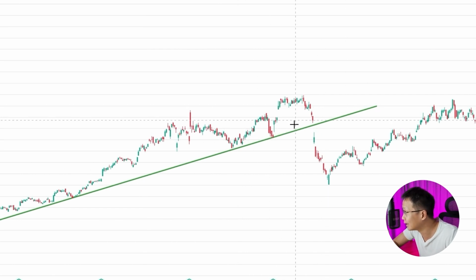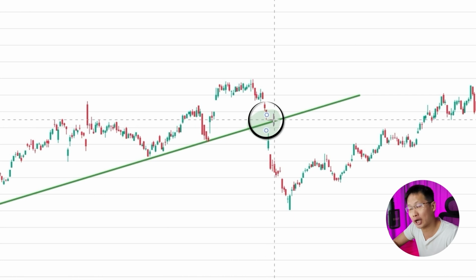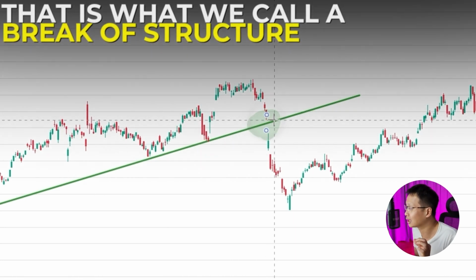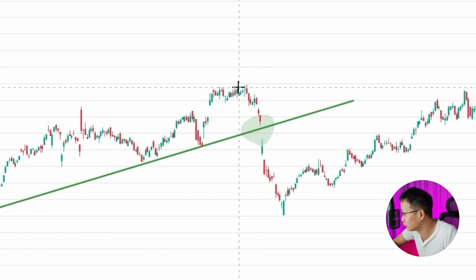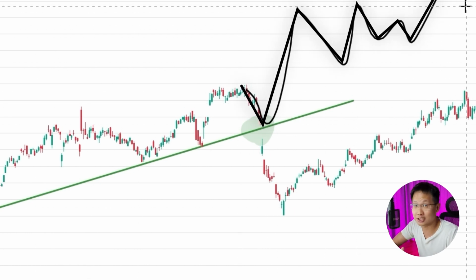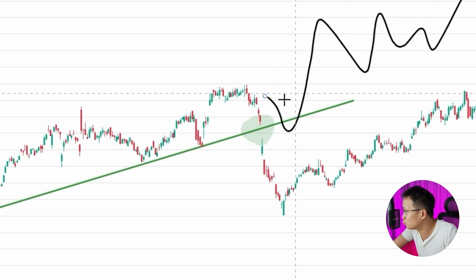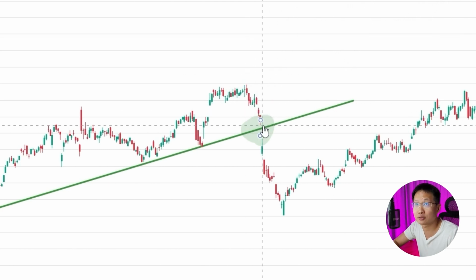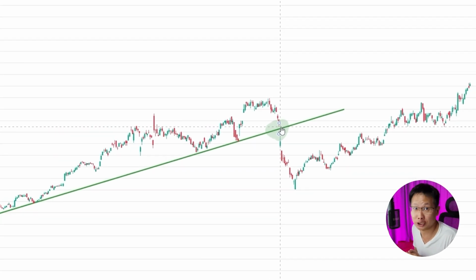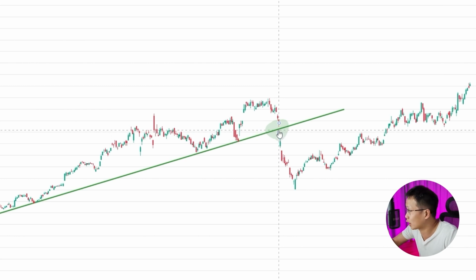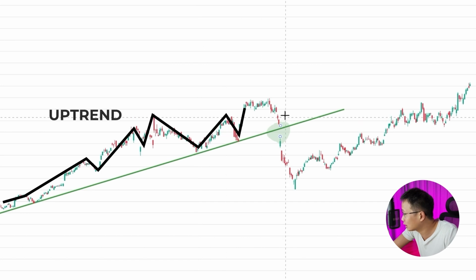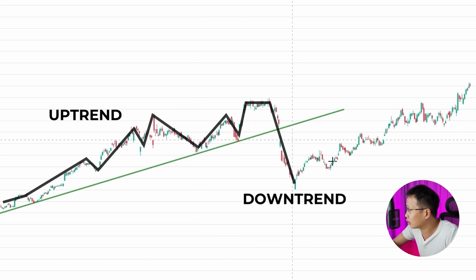Of course, if we were to break down below this channel support line, then there is what we call a break of structure, right? Because, by right, it has been supported above this line. So if it goes up here and rebounds and goes up and rebounds, that's a good thing. But no, it didn't happen. It started to break down this channel support line. So that's what we call a break of structure, and that's where we could potentially see some weakness, a retracement downwards. That's a break of market structure. And just by drawing this line, you can see that we have turned a little bit of an uptrend to a bit of a downtrend based on this break of structure.